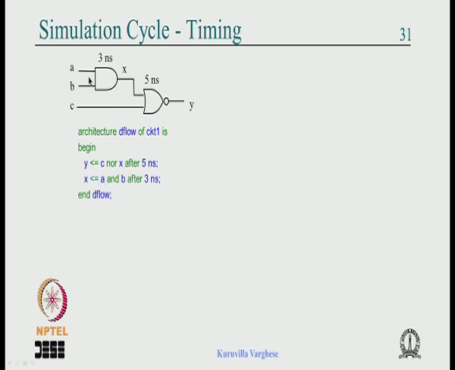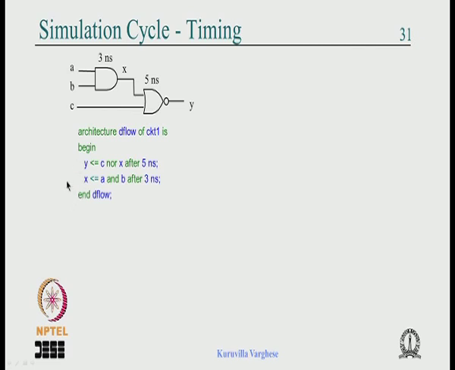Now you take this simple case, let us assume that A is changing at 100 nanosecond. Suppose initially A was 1 and X is 1, so A is changing from 1 to 0. Then the simulator will look at the right hand side, there is an event on A, and you look at the right hand side here, there is nothing, so this need not be computed. So A changed at 100 nanosecond, so it will compute a new value of X, and it will assign it at 100 plus 3 nanosecond, 103 nanosecond.